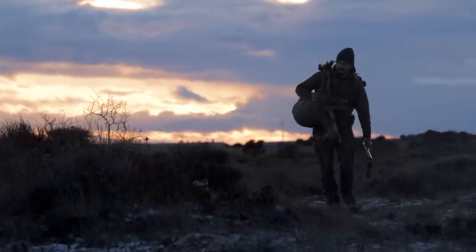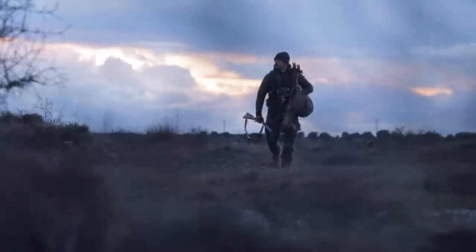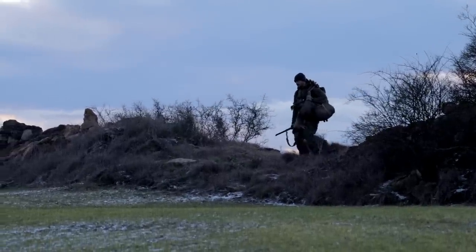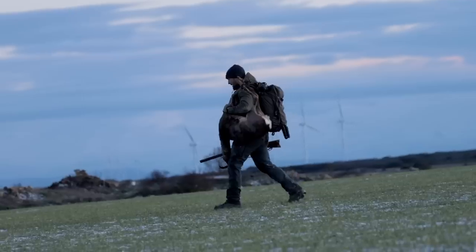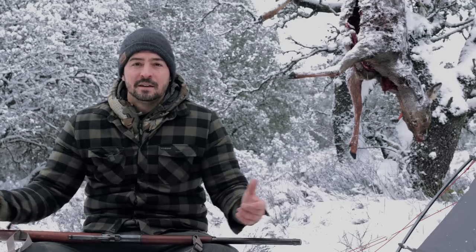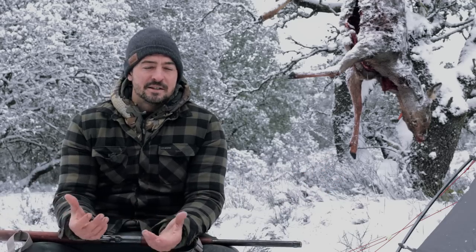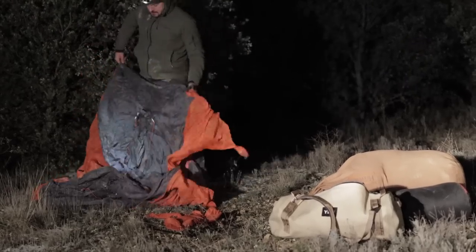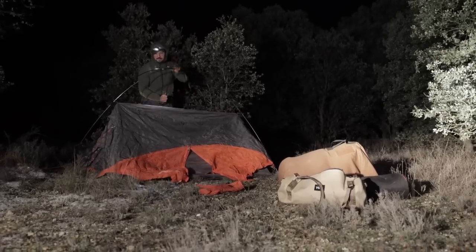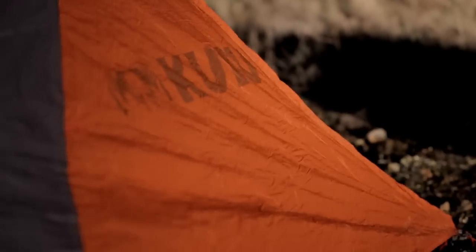As the years pass and the more I hunt, I enjoy more and more these types of hunts that are simple, close to home. You get to spend a couple of fun days hunting with friends. You get to get some of the most amazing and favorite meat and take it home to enjoy later with my family and friends. You get to camp here in nature. Like, there is no need to camp in nature, but why not? It's to be able to open the tent and wake up in this much snow. It's just amazing, and I think most of us, we have it super handy, but we don't appreciate it and we don't value it enough. And anyone can do this type of hunt, and anyone can enjoy nature. We just need to be creative.